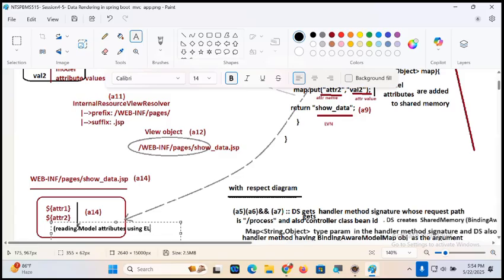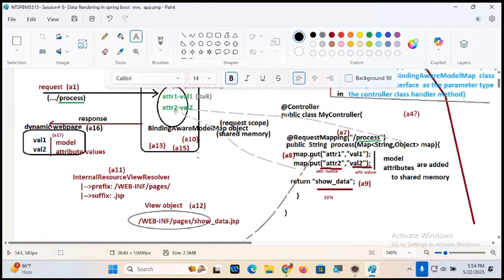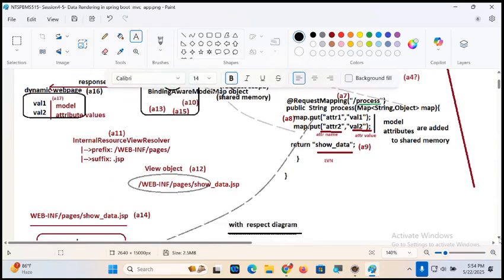Whatever output that comes after reading goes to dispatcher servlet. Dispatcher servlet sends to whom? Browser as a response. And they will be displayed in the browser as a dynamic web page, guys.